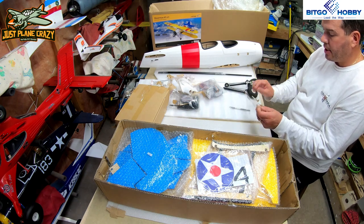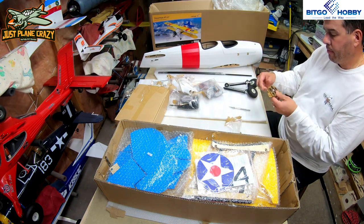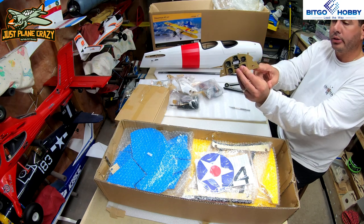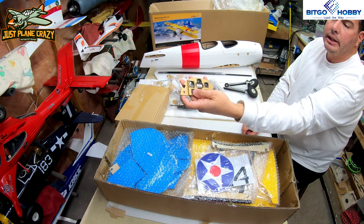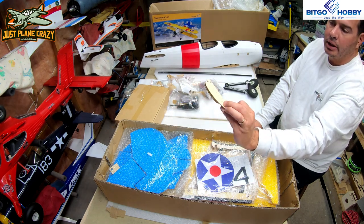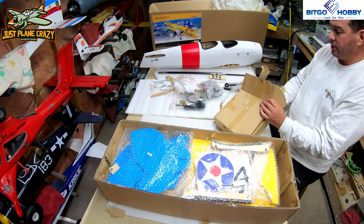Let's open up the dash panel and get that out of the plastic for you to see. I love the gauges — they did a great job with these. I like how they even put a spot for your switch, and there's another one if you use an LED arming light or something. They actually have a clear plastic cover over the gauges. That's really well done — that's a nice touch, that's an A-plus.